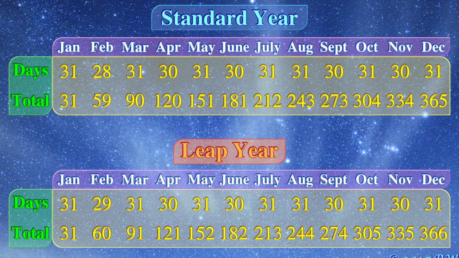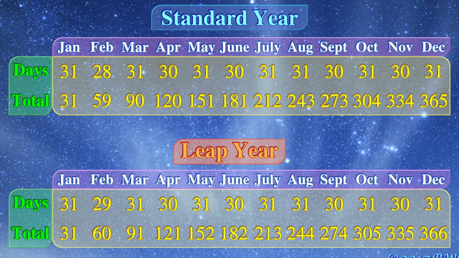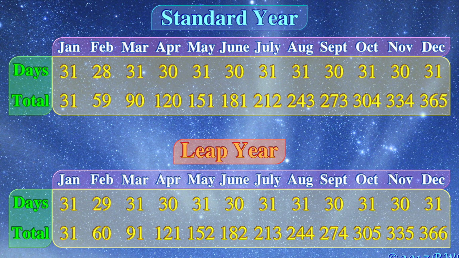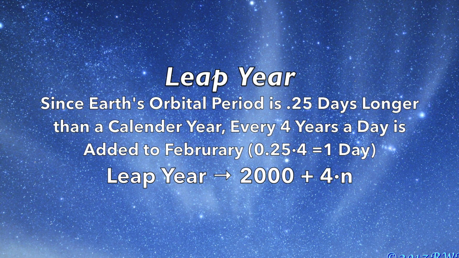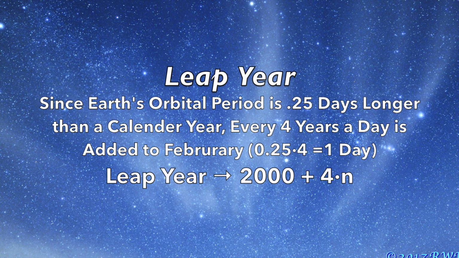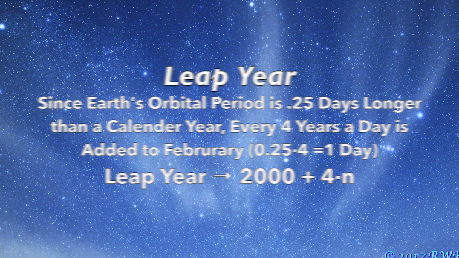Also, be cautious to check if the current year or the year between the desired date and the epoch date are leap years, as this will affect the days attributed to each month. Leap years happen every 4 years, starting from 2000, so 2016 was the most recent leap year, 2020 will be the next, then 2024, etc. Basically, a leap year occurs on a year which is equal to any multiple of 4 plus 2000.